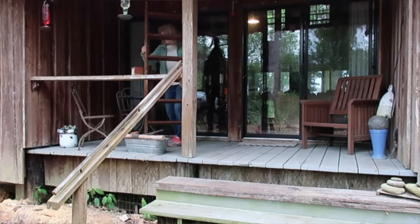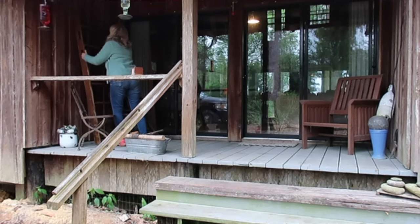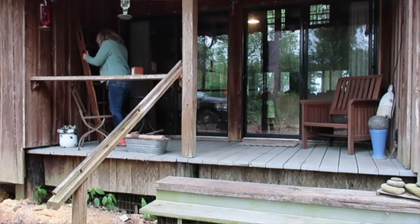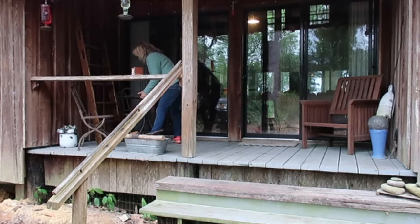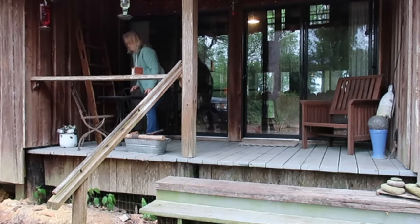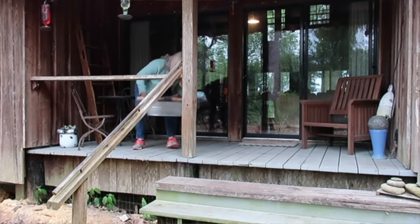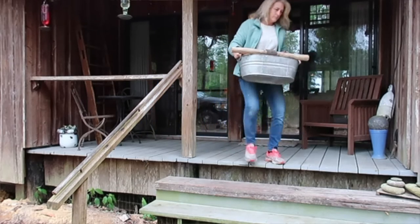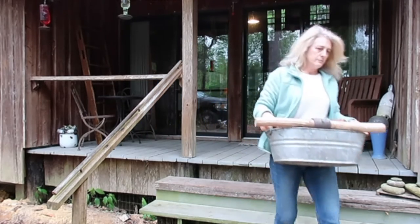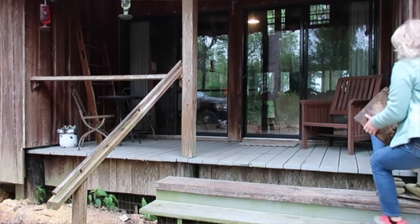I've always thought that I was no good at gardening, no good at planting, that I had a bit of a brown thumb, but it turns out I'm actually pretty good at keeping plants alive. I'm good with orchids, I'm good with African violets, some of the things that are a little bit difficult to grow thrive with me. Funny side note, I have been waiting anxiously every single day, monitoring my hummingbird feeders, and one finally just buzzed right in front of me while I was starting up the camera. It's really good to know that the hummingbirds are back, so I'm going to try and make this whole process pretty quick so that they can get their feeding time in.